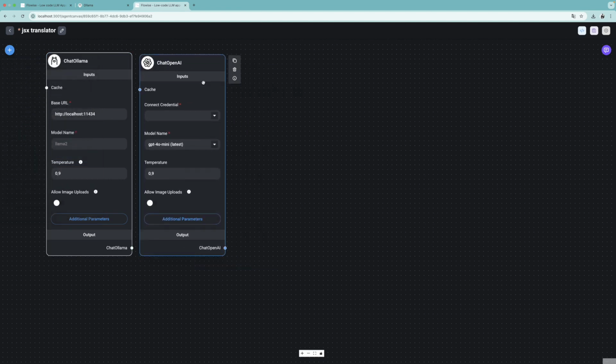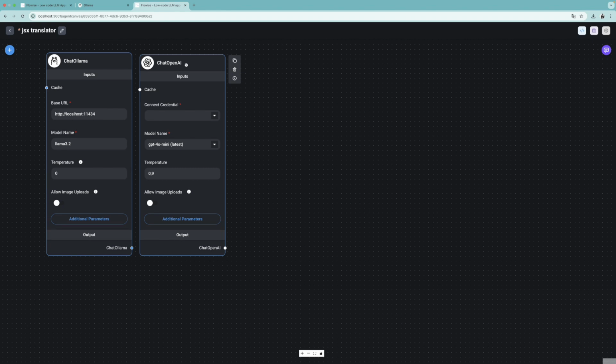So if you don't have the OpenAI API key, you can try with the Ollama chat. Over here, you just need to specify the model name. So in our case, it's going to be Llama 3.2. And we want to limit the creativity to minimum. So we will set the temperature to 0 so we can get predictable outcomes. And yeah, that is it for the Ollama chat configuration.